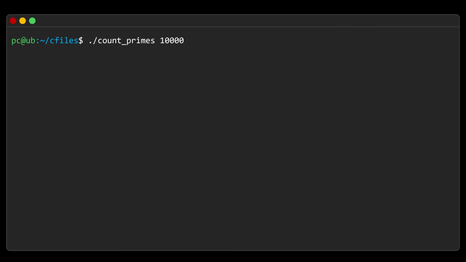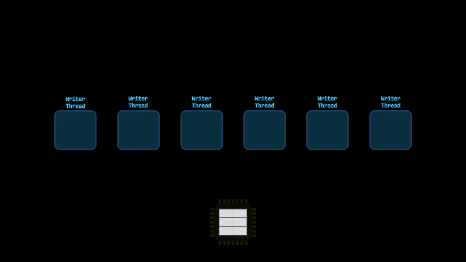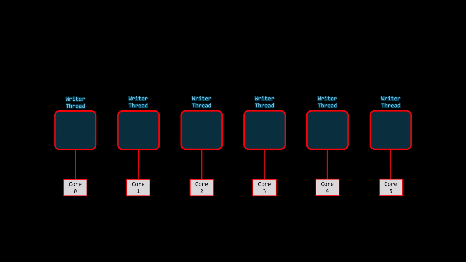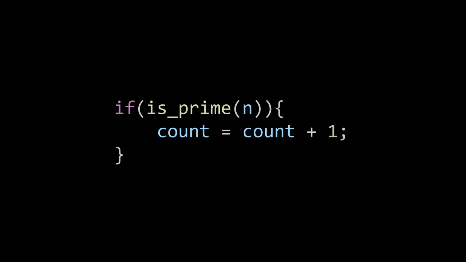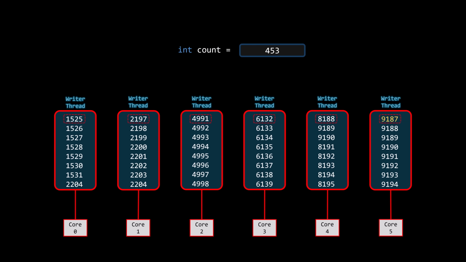Think about a program that receives a number and finds how many prime numbers exist between 0 and that number. Parallelism is used to make the process faster, so each thread can run in a separate CPU core. To do this, the threads use a shared counter, an integer that gets incremented each time a thread finds a prime number.